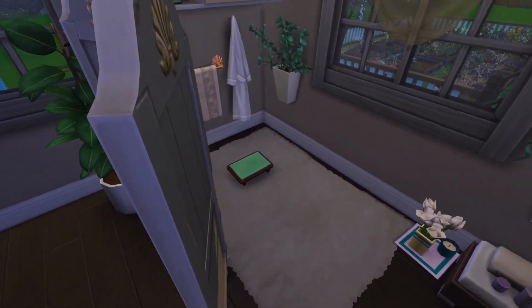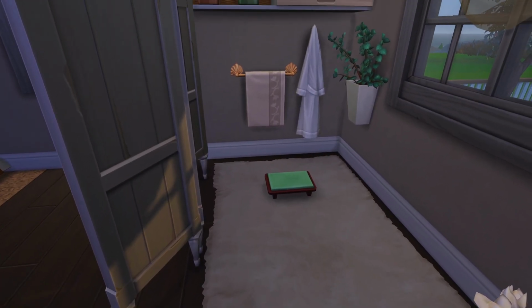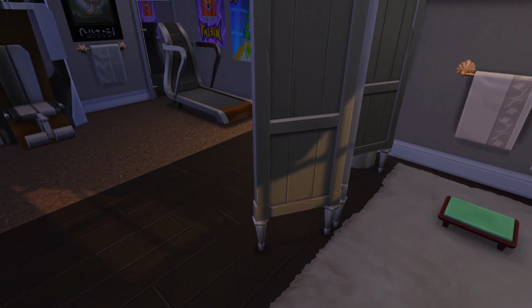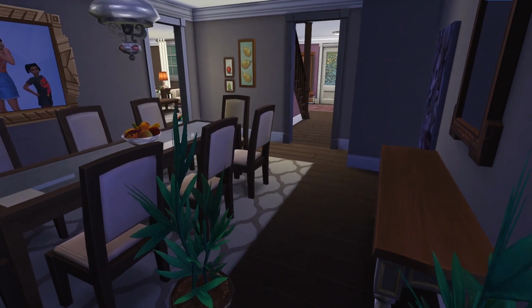So we've got our gym, and then we've got Jupiter's little wellness area. So when she becomes a teenager and she has to start working on her wellness skills, she'll be able to do that right here. I won't have to worry about trying to get her to a gym with a wellness table and blah, blah, blah. So I'm really happy that it worked out. All right, so we're going to go up.